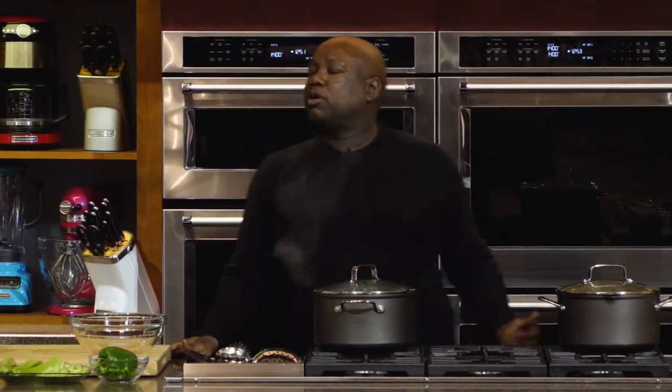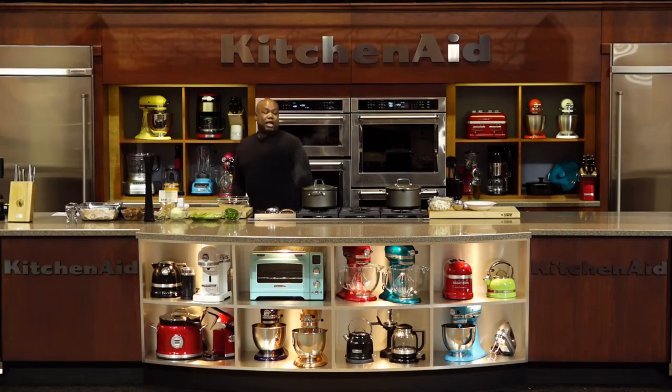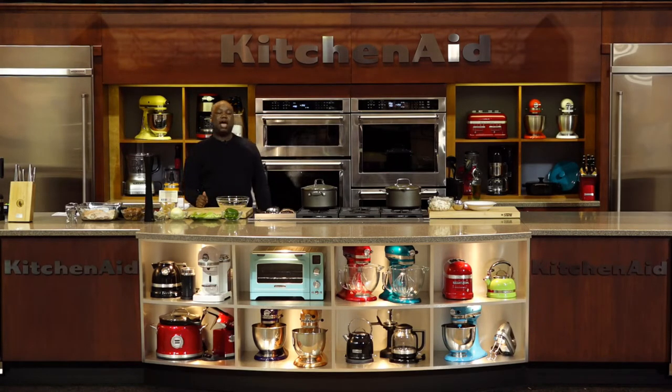We are making Creole gumbo. I'm so used to making jambalaya, but today we're doing gumbo. I have an all-natural Creole seasoning and an all-natural roux that we're going to use today. Everyone always talks about how long gumbo takes to make, but I'm going to show you guys how this gumbo is going to take 40 minutes, and that's it. Isn't that something new?